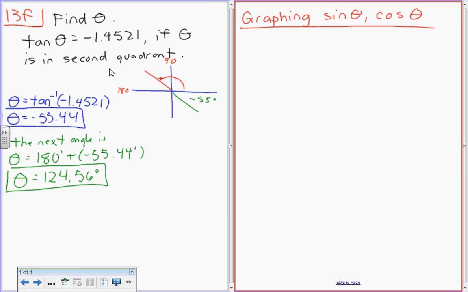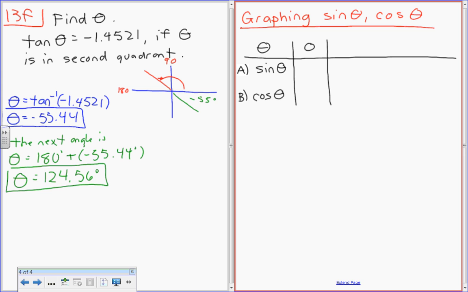Okay, so what's going to happen? The A's are going to do this. This will involve your calculator as well. The A's will be typing for sine of theta, and the B's will be typing for cos of theta. Your thetas are going to be at the top, and you're going to be typing these out into your calculator. I use 3 decimal places, please.